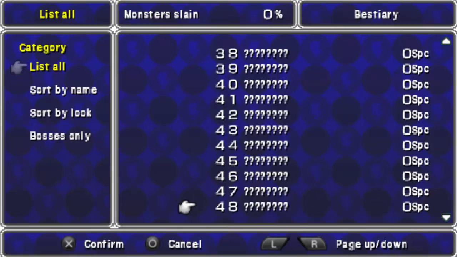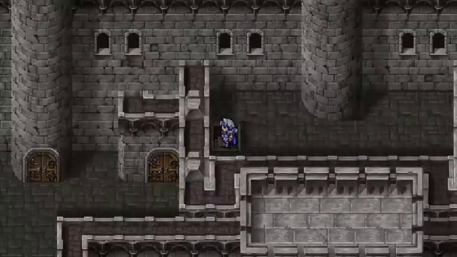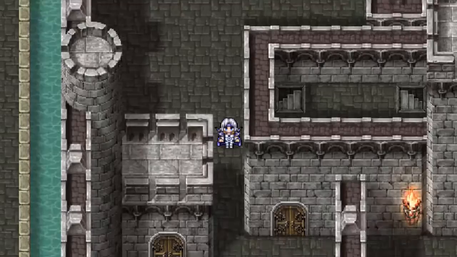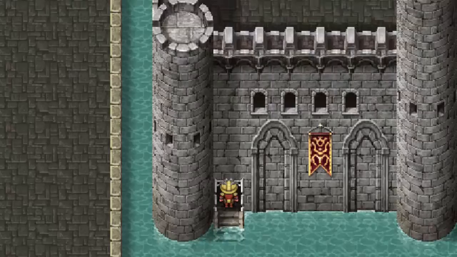So there's 73 enemies, apparently, in the Interlude. That's cool. You must find them all, you know what I'm saying? How you doing? My leech, no problems to report here. That's good. Can we go down here? You're blocking it! Yeah, okay, that's great.